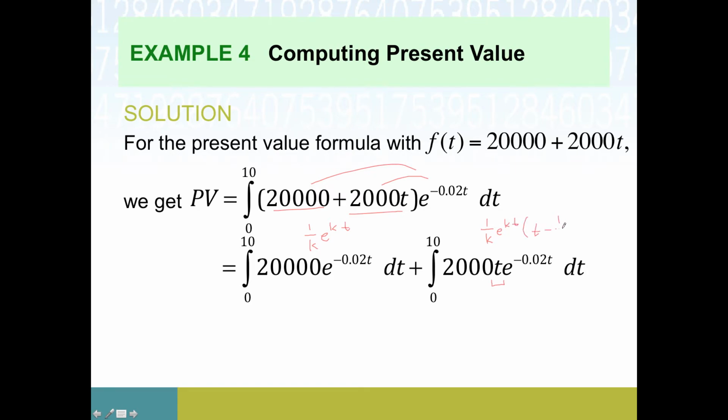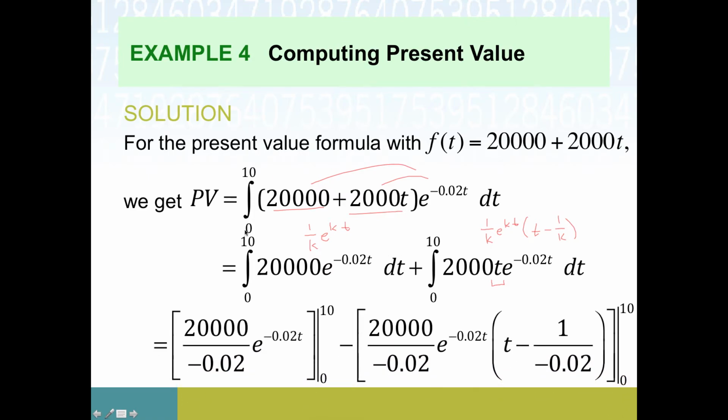So that's why we have to turn to this fancier antiderivative that kind of bails us out. And it bails us out by giving us a separate formula that is definitely more complicated than the one we started out with for just e to the kt. But the good news is it's good enough to make this work. In both cases, the constant 2,000 can get pulled out in front. It's just a constant multiple. And we can do our evaluation at the limits here.